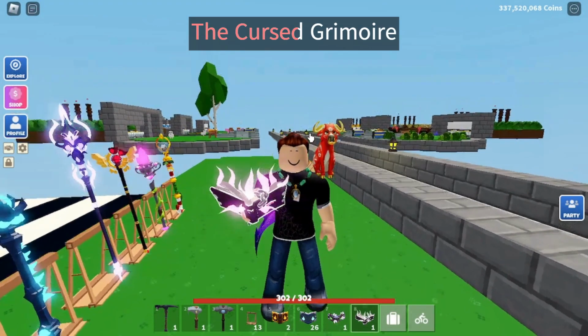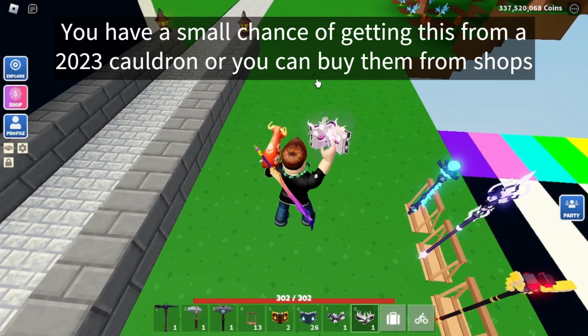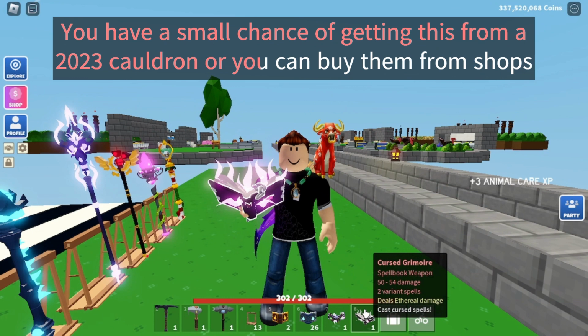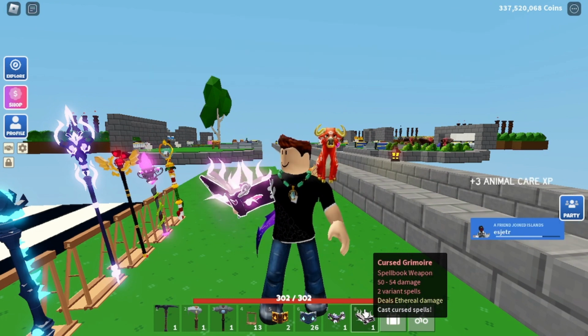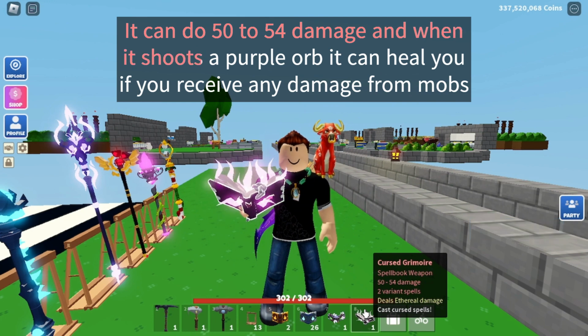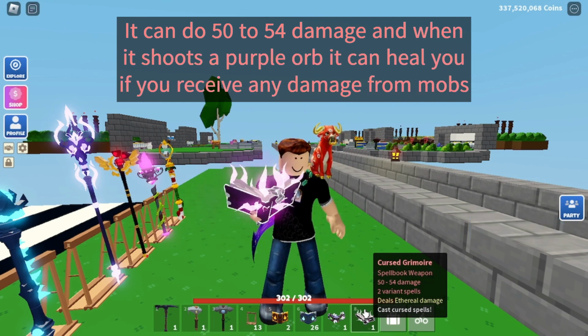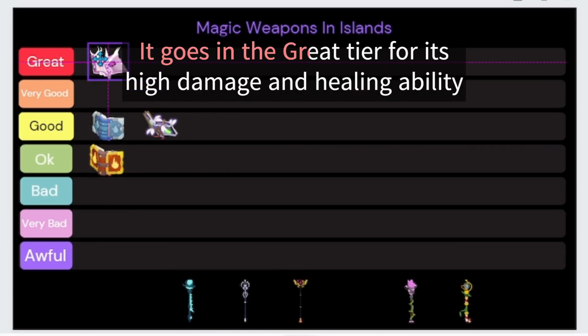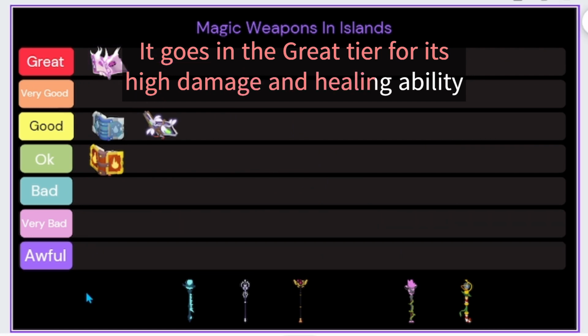The Cursed Grimoire. You have a small chance of getting this from a 2023 cauldron, or you can buy them from shops. It can do 50 to 54 damage, and when it shoots a purple orb it can heal you if you receive any damage from mobs. It goes in the great tier for its high damage and healing ability.